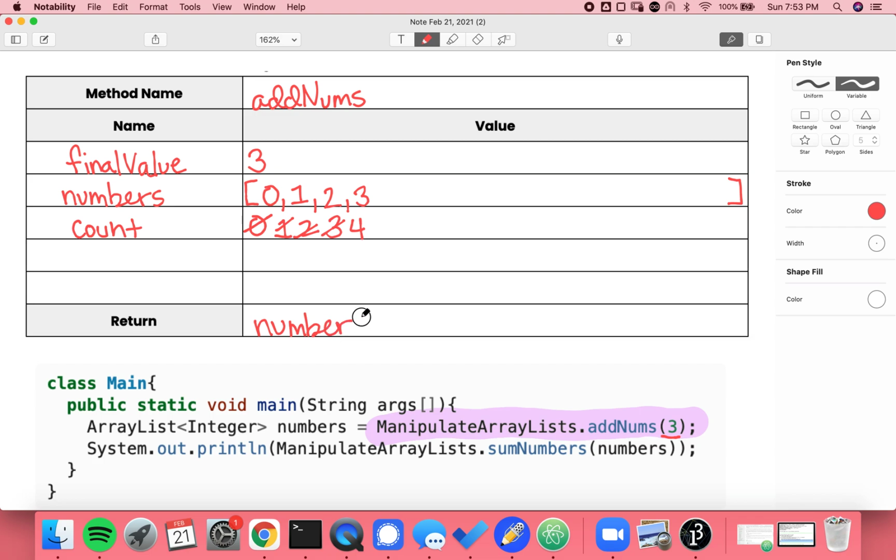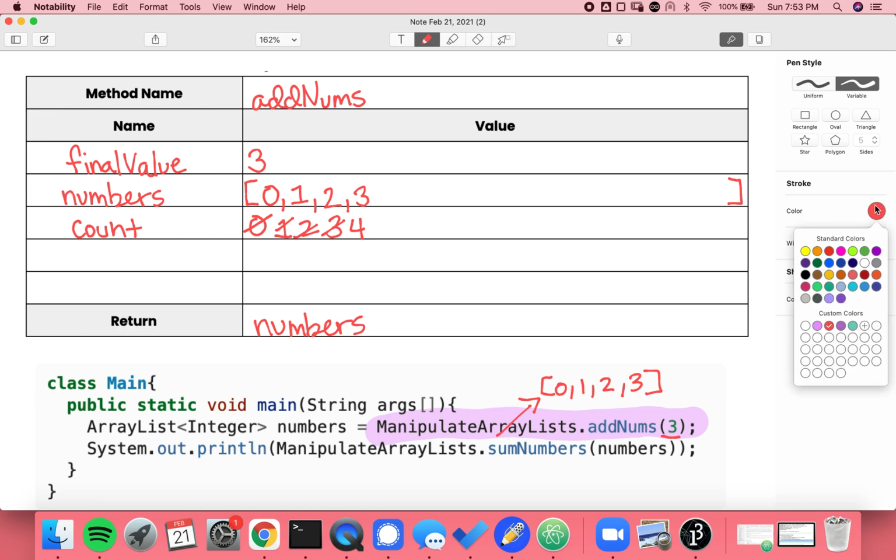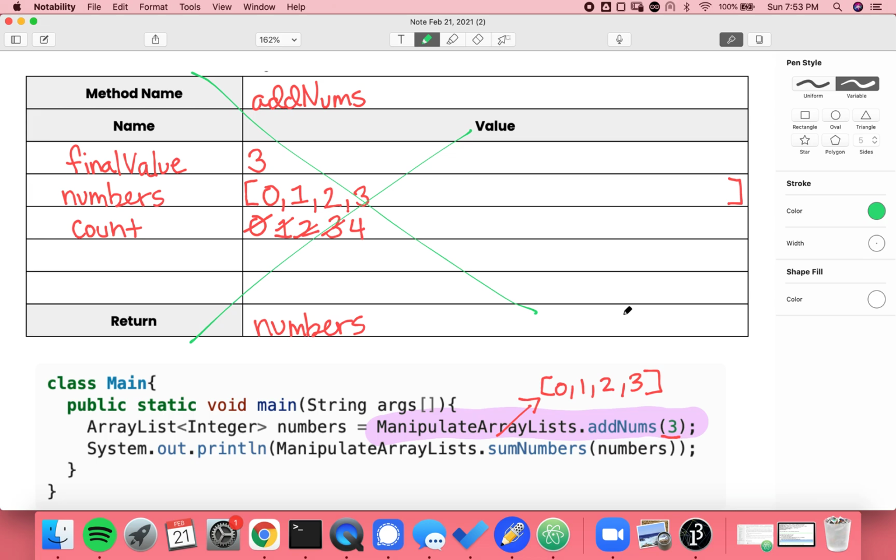This can help us keep track of what this call statement becomes. It becomes the array list 0, 1, 2, and 3. Cool. And now that we're done with that, don't forget to cross it out. That way we know we finished this table.